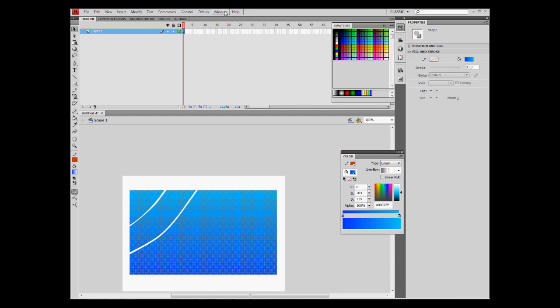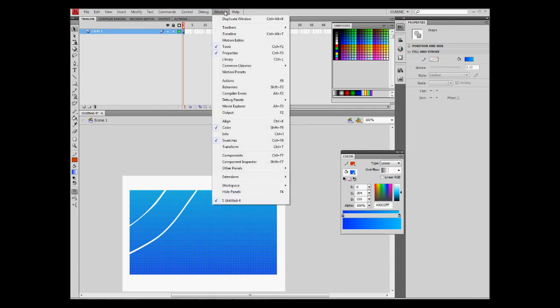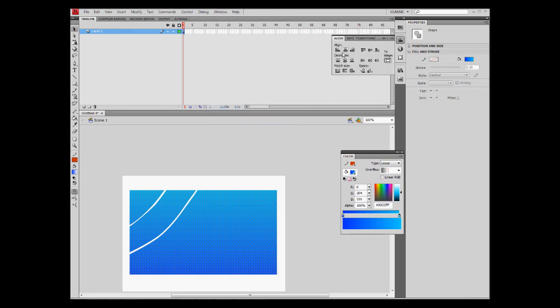There's a few other things in Flash that I want to show you here. One of the ones I use the most is the Align tool. The Align tool is great if you want to make sure that things are centered or they're just in the right spot. So if you're working on the stage level, you're going to want to click this To Stage button, and you can align it however you want.